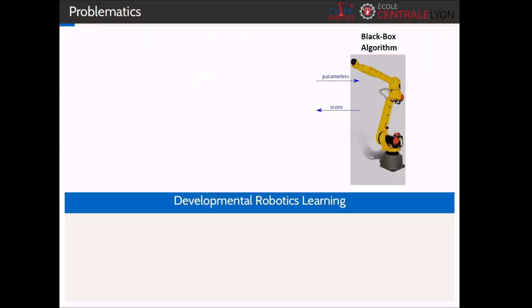We want to tackle the issue of optimization for robotic software, treated as black-box algorithm, which can be seen as hyper-parameter optimization. For instance, in industrial settings, parameters for grasping robots have to be optimized in order to manipulate specific objects, and the introduction of new objects leads to new costly optimization. We aim at minimizing the number of parameter trials of the algorithm, producing in return a performance score that we want to be maximized.